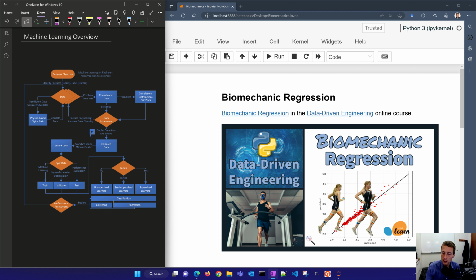We're going to have a regression exercise here where we're going to try to predict the peak force during a running stride. And we'll get some data from 10 different predictors or features in the data, and then go down through this flow chart. Now, this is a machine learning flow chart where we're going to start at the beginning with an objective. What do we want to try to predict? In this case, the force of a runner, and we want to be able to correlate that to these other variables. Now, a coach might find that interesting to help the runner be able to run faster or prevent injury.